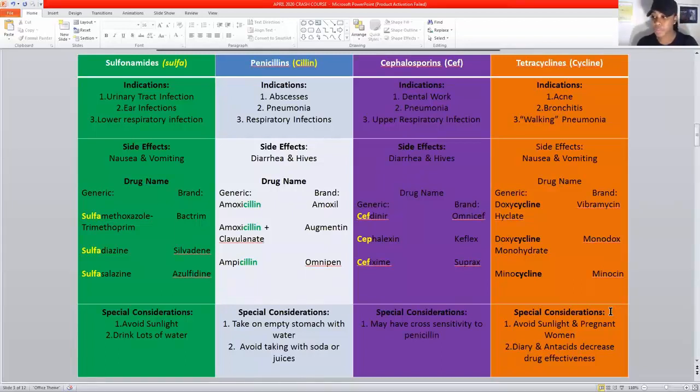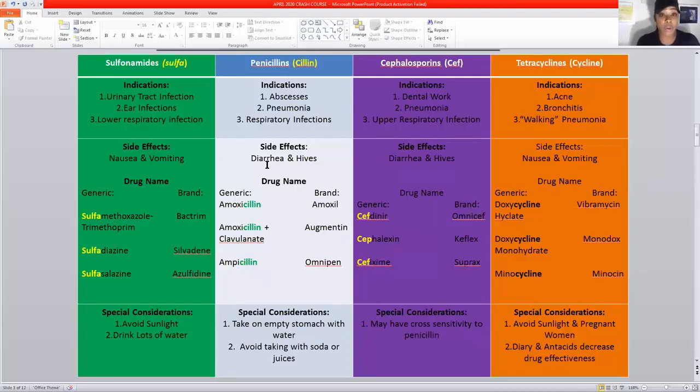And so that's one of the things that you really want to remember. What I did want you all to see is how, again, I kept it very simple. And I'm encouraging you all to keep it very simple. You are not going to remember all these top 200 drugs all at one time, okay? I've been in pharmacy for over 11 years.